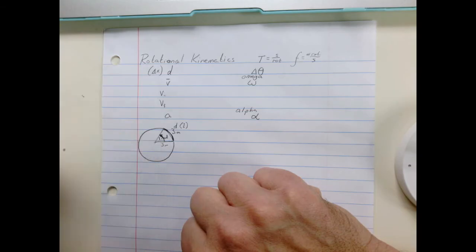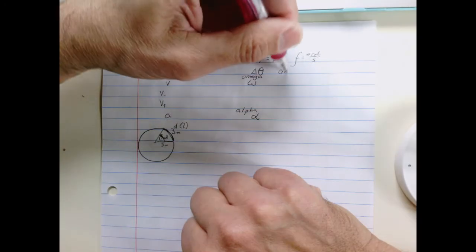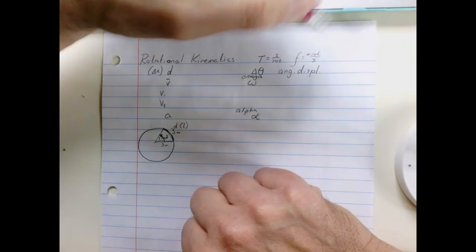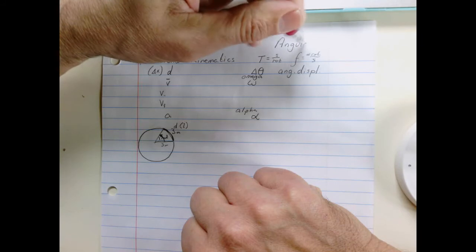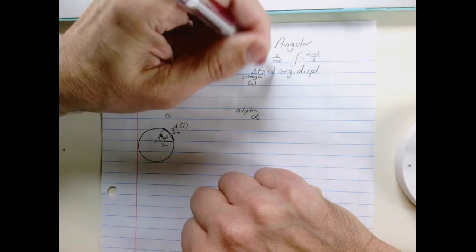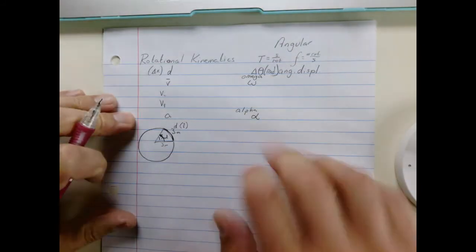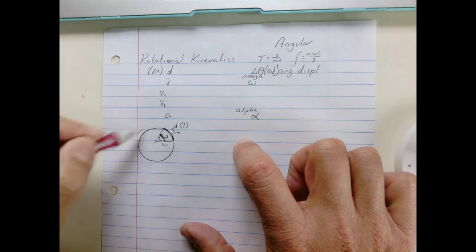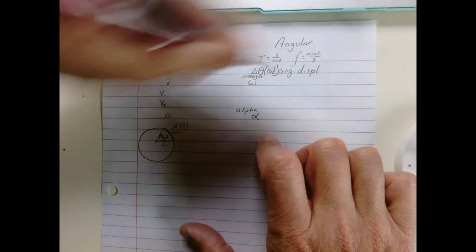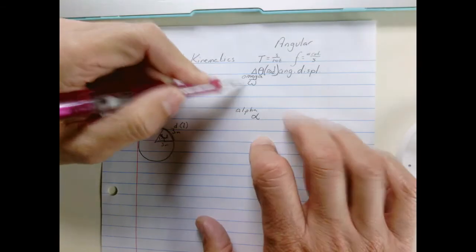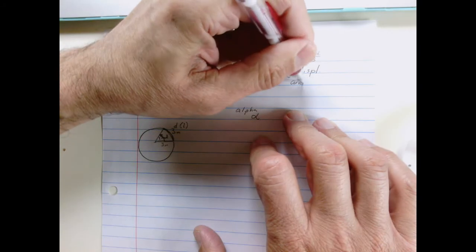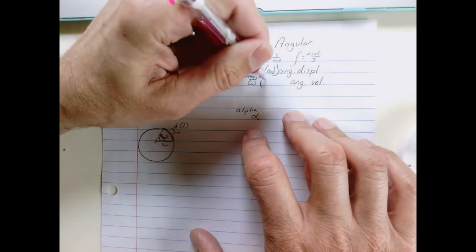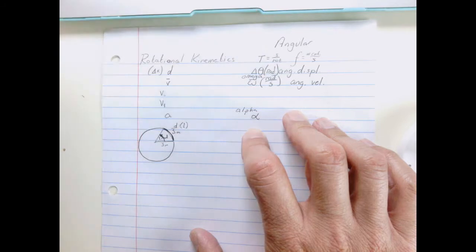So you can think of that like an angular or rotational displacement. Angular displacement. I'm going to write that up here, angular. And we measure that in radians. Okay? Then we say, oh, this thing is going around, and it's going so many meters per second linearly. Well, we have an equivalent of that that's called omega, angular velocity. And we measure that in, instead of meters per second, radians per second.